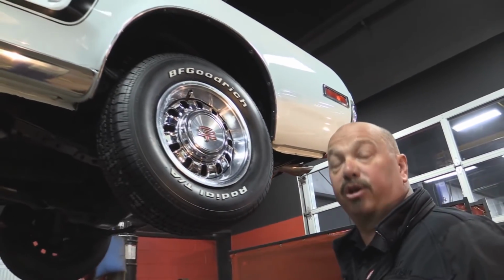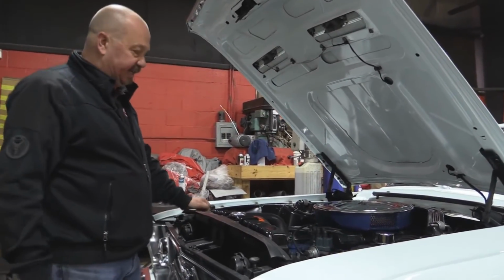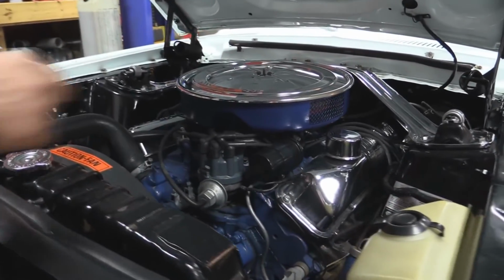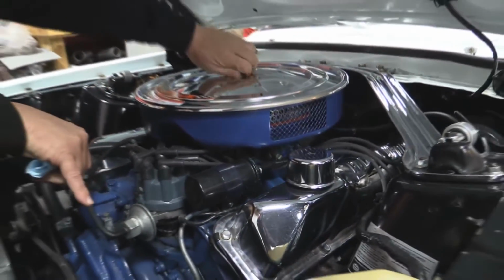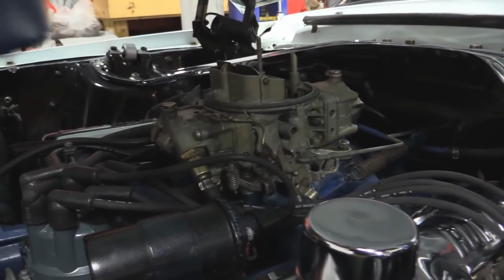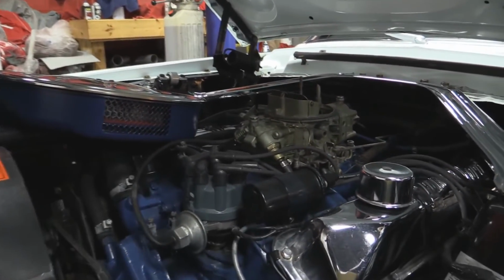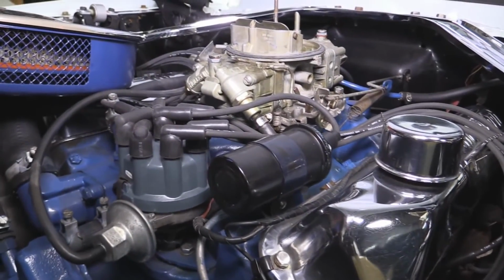Well, let's lower it down and take a look at the 390 under the hood. Look at this baby. Look how nice and clean it is. 390 under the hood. As I said earlier, it's a 71 block. It is FE. Let's look under here and see what kind of carb's under here. We've got power steering. It's got power brakes. It looks like the master cylinder's been replaced. Look at that carb. We've got a big old Holley carb sitting up on the top. Let me grab my flashlight and we'll take a look at those numbers on the carb. If I can find my flashlight. Well, anyway, oh, there's a flashlight.